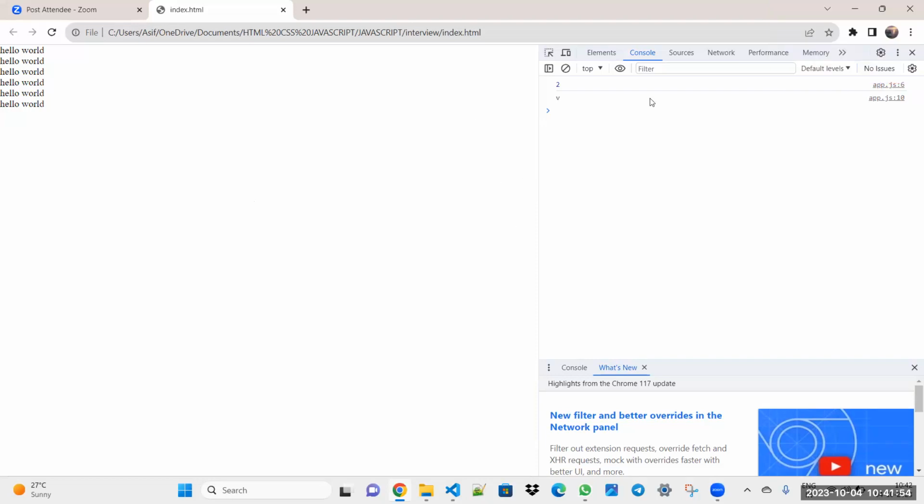Show me one example on slice and one example on splice.